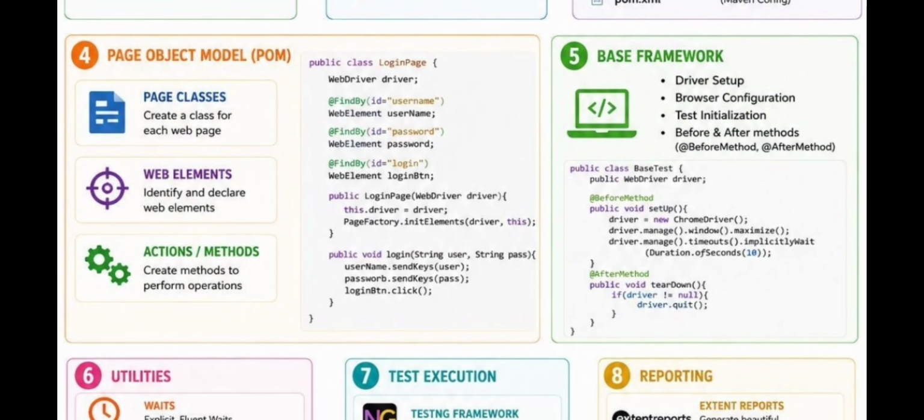Then we should be well aware of the Page Object Model. We should know how to create the page classes, where we create a class for each web page, identify and declare the web elements, and create methods to perform operations. Here is a sample code to understand the Page Object Model page class.